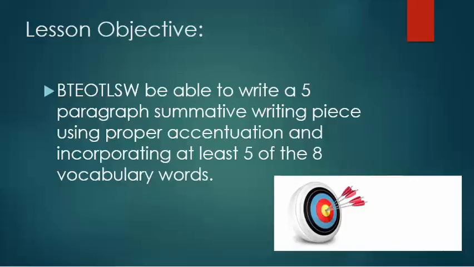So one lesson that I've created that I plan on using in my class is I want students to be able to write a 5-paragraph summative writing piece using proper accentuation and incorporating at least 5 of the 8 vocabulary words. So being able to accent words that need the accent marking in Spanish for my Spanish language arts is really important. So my learning objective is that by the end of the lesson, students will be able to write a 5-paragraph summative writing piece using proper accent markings and incorporating at least 5 of 8 vocabulary words.